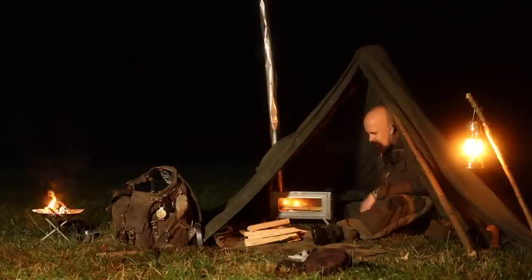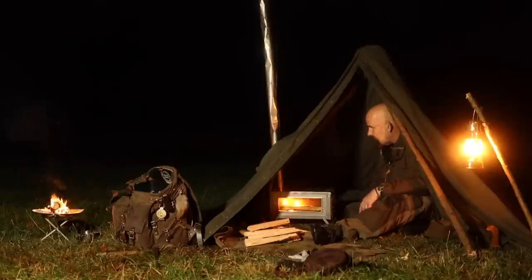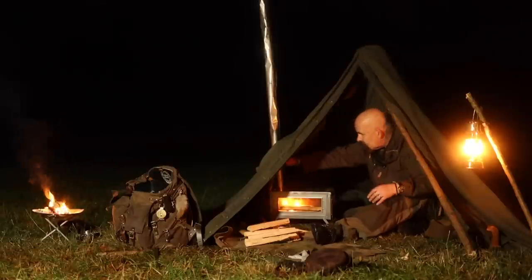And I can already feel the heat from this stove, so I think it'll be very cozy in here tonight.